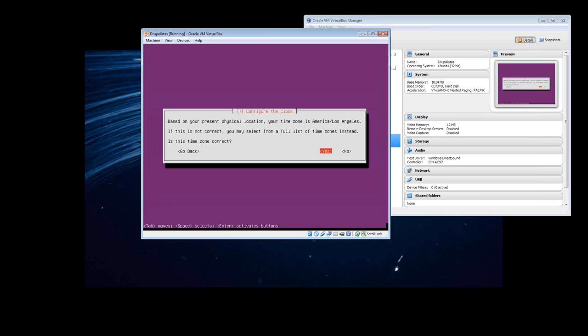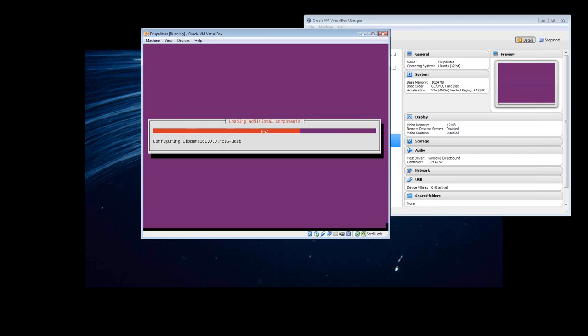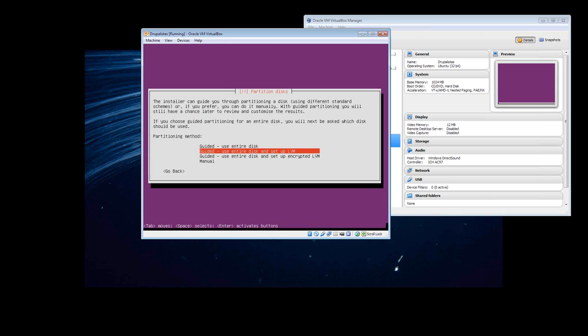It's correctly figured out my time zone, but check this, yours may not be the same. It may not figure it out correctly, but for whatever reason, it always figures out mine fine, so I will just accept yes. We're in Pacific, Los Angeles. And now we're essentially running live off the CD. Before we can install software on the hard disk, we have to partition it. And unlike other operating systems, Linux uses multiple partitions for different things. For instance, there's a swap partition, which lets it handle virtual memory without letting a file system get in the way.